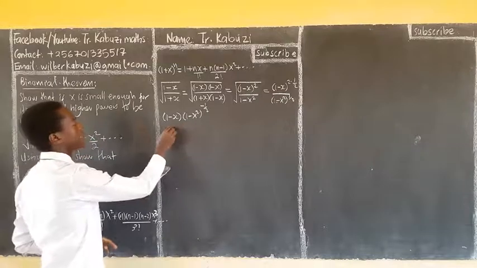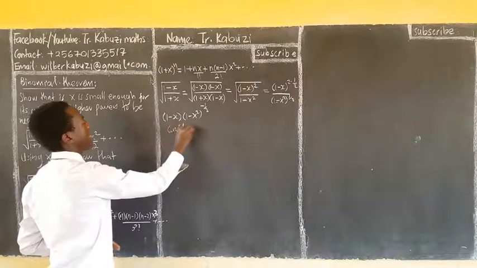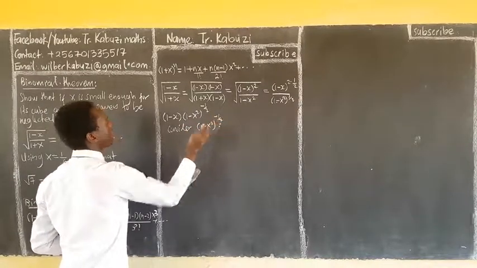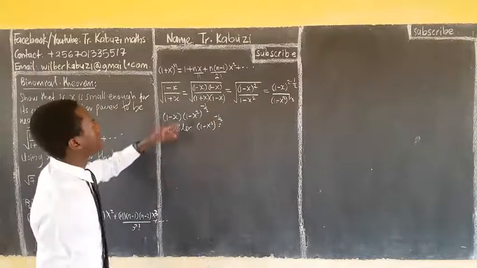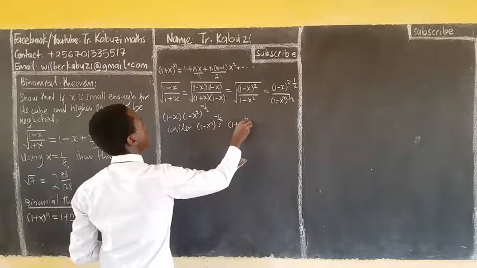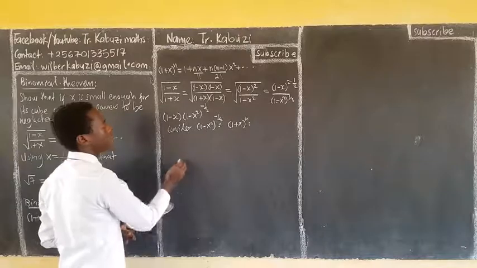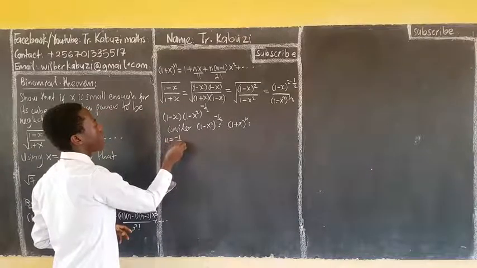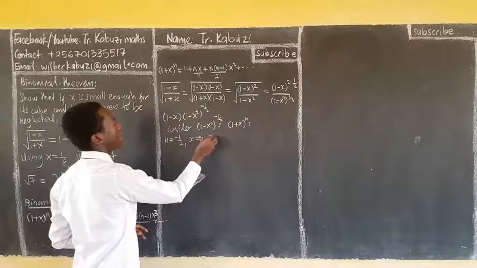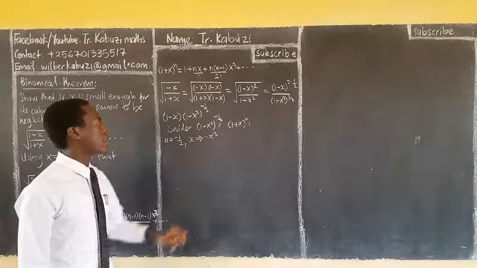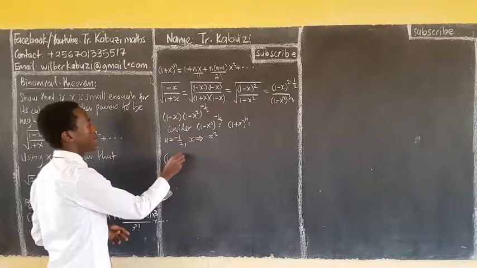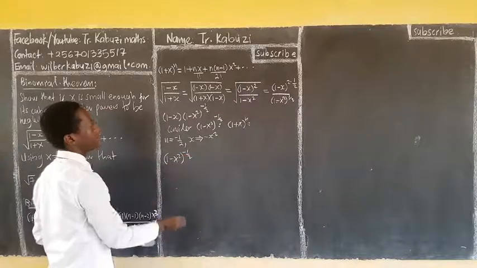So now I'm going to consider 1 minus x squared to the power negative half. Now I'm going to compare it with this one. You see, if I compare it with 1 plus x to the power n, from there my n is negative half. This and this, your x is the same as negative x squared, and 1 is 1. So meaning, now we come and expand this, x squared, the whole power negative half.